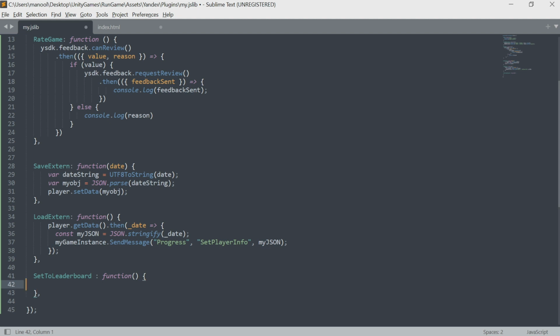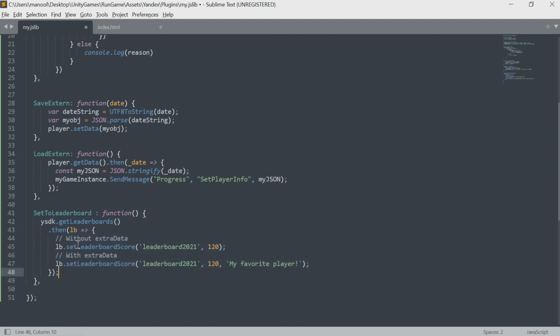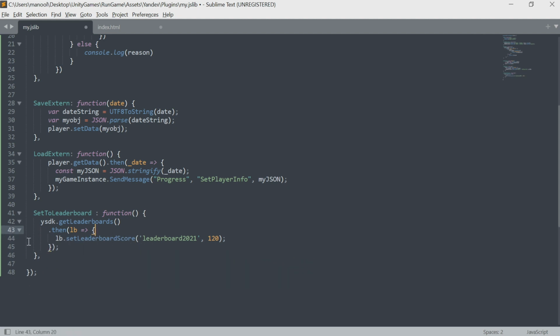There are samples for adding scores, with extra data and without. You can read about it in the documentation. We'll use the simpler option. That's pretty much it. Here, we pass in the leaderboard name to which this number relates. We'll create the leaderboard in the console in a moment. Let's call it height. There can be different kinds of competition, like coins, though they fluctuate too much due to spending, levels beaten, and so on. I think height is a fun option. And the number. This setToLeaderboard function takes in the numerical height value that we pass in from Unity. And this value is saved as the character's height.